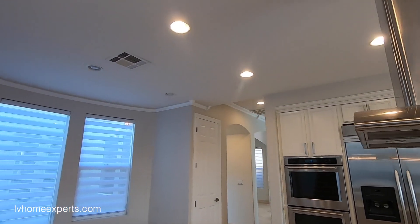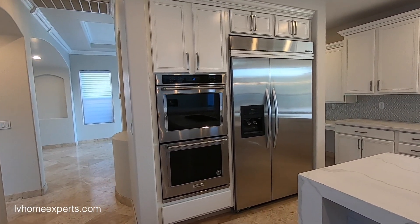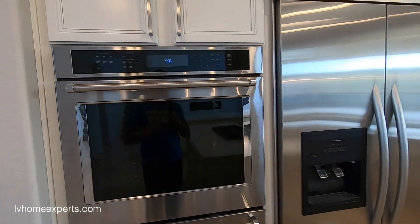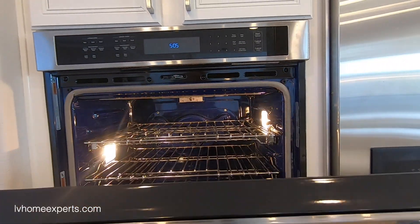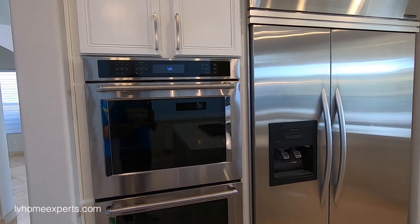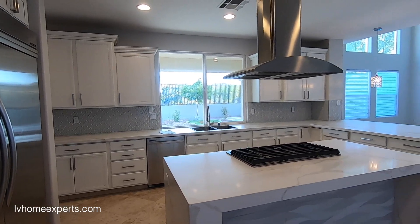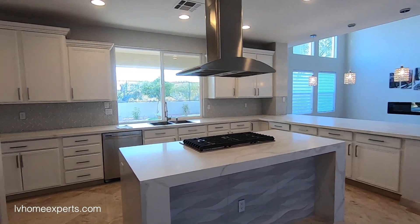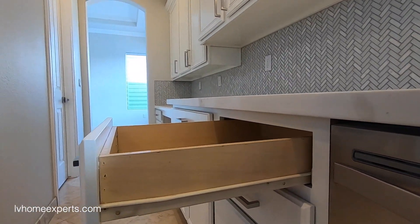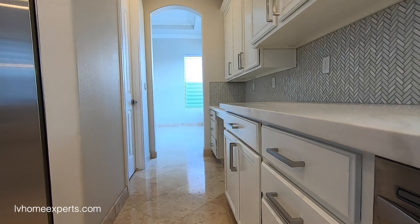You have a built-in refrigerator that looks pretty much brand new, and a double-stack oven — this is just both ovens, so there's no microwave here. The kitchen drawers look like the original shakers, repainted with new hardware. They are using regular side-glide slides with staple MDF, but they are soft-close cabinets.